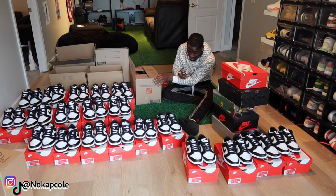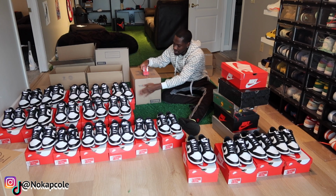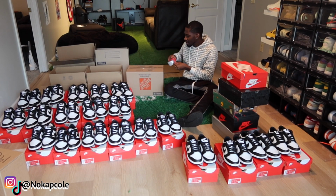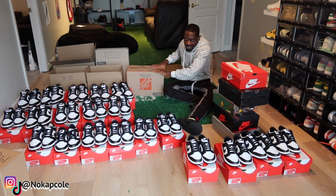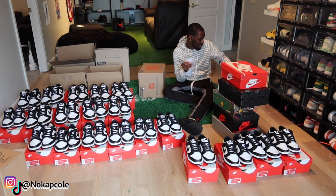I always double check too, because I hate shipping people the wrong shoes. Obviously I'm shipping a certain amount of shoes, and I have made mistakes before. I'm not going to come on here and tell you I've made no mistakes. But I hate when I make them because I pay for them. I don't charge the other person to ship the shoe back. No, I pay for the label. And then they just DM my assistant.